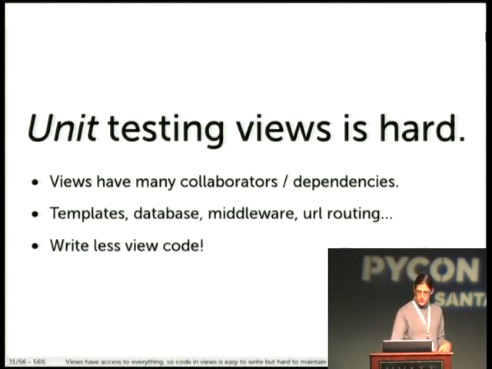Yeah, they depend on your middleware sometimes. The real solution to this is to write less view code. One of the most common issues I see in Django code bases is views that have too much code in them. Because views are hard to test, you should work really hard, and because they know so much about everything else in your system, it's very tempting to put code there because you don't have to think about the dependencies of your code. You can just thoughtlessly write code that requires everything in the world. And if you write less view code, it forces you to pull out pieces of functionality and think about what does this code actually require? Does it actually need the request? Does it just need some specific bit of information from the request? And pull that out into something that's much more unit testable and shrink your view code. I don't like to see a view that's longer than like 10 lines, 12 lines of code.